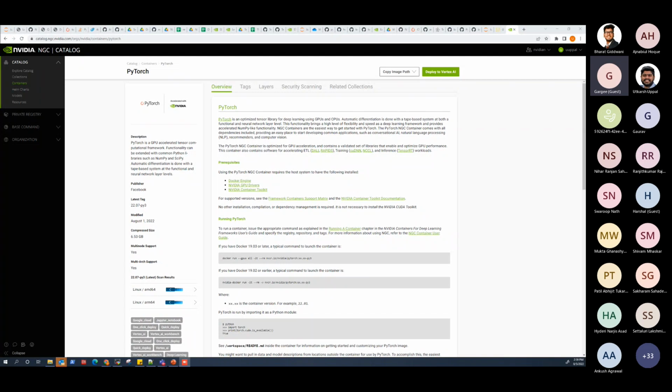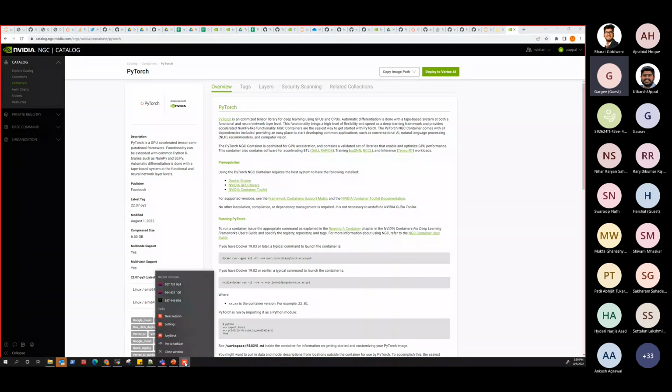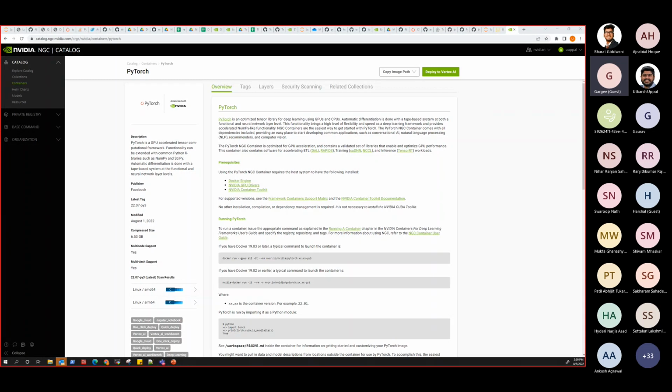When Utkarsh runs this container, you would be able to see inside it. Currently, he would be taking the PyTorch container. When he runs this PyTorch container, you would see that all these libraries you mention, like PyTorch and TensorFlow, are already there. So you don't need to create any Conda environment inside it. You just have to do pip list and you will see all libraries are already there.